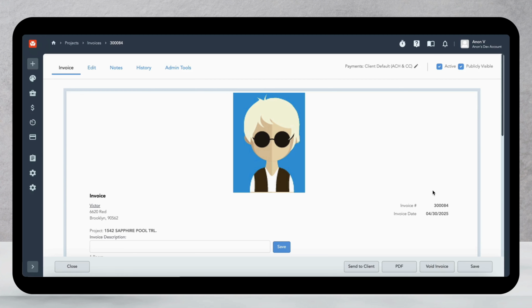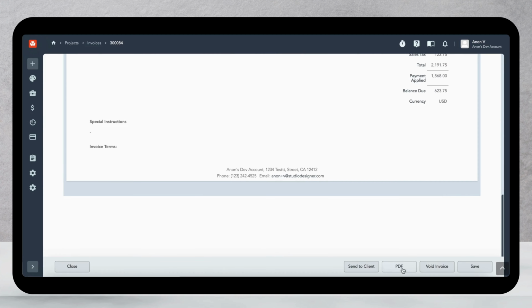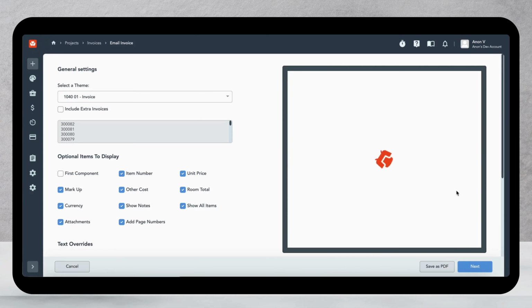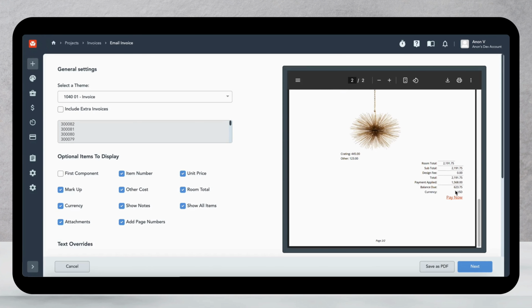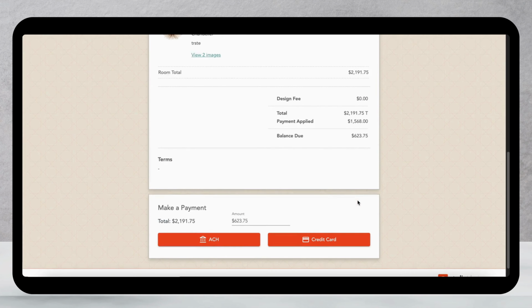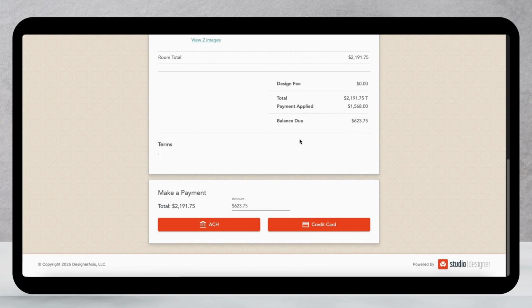Once that document is publicly visible, if you'd like to check it, you could go to PDF and scroll down on the invoice to the Pay Now link. As you can see here below, the client can then make the remaining payment based on that invoice. That will then create yet another payment posting entry, as we've seen before, which can then be applied to this invoice, zeroing out any balance due on the items.